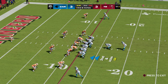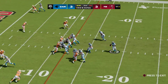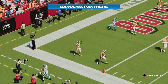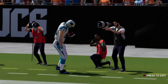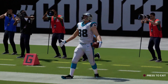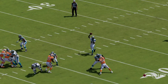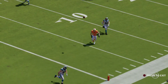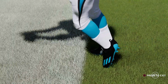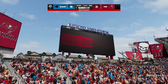High formation behind Bridgewater. 9.5 minutes left in the half. Tied at 3, but the Panthers are driving. Play action. Bridgewater looks. End zone touchdown. Greg Olsen along the sideline pulls it in. We'll see if there's going to be a review here. He was close to the sideline. I think he kept it in. We'll have a better look from this angle. Right foot down. Ooh, maybe. Left foot, think he drags the toe there. I believe that will stand.